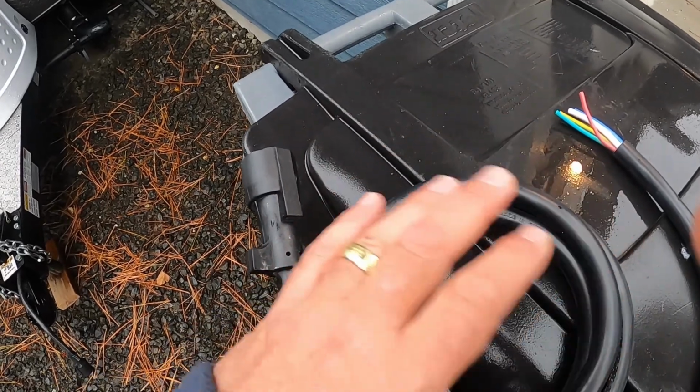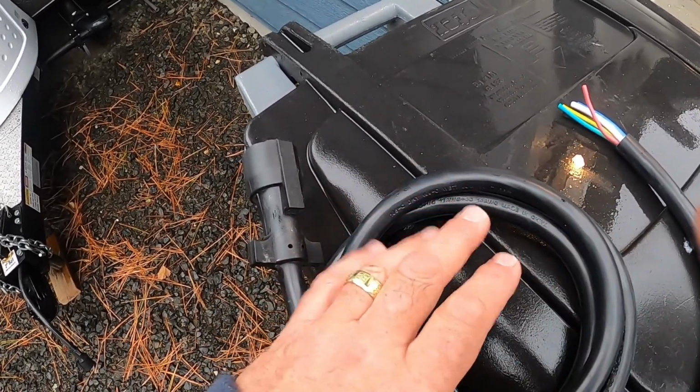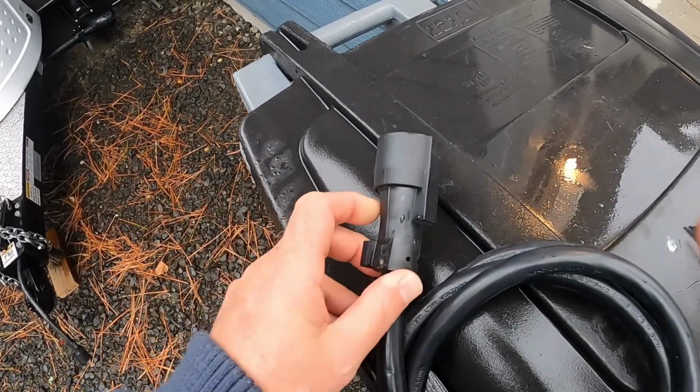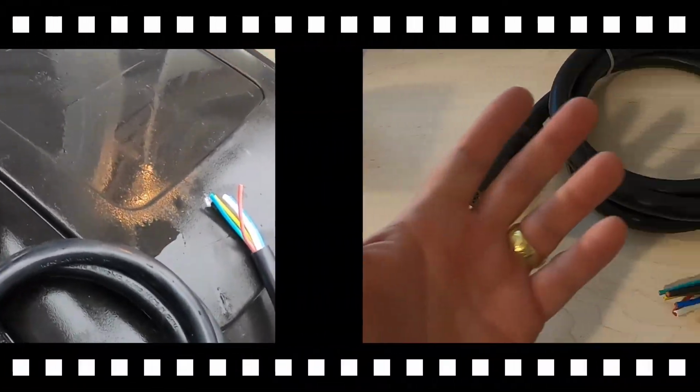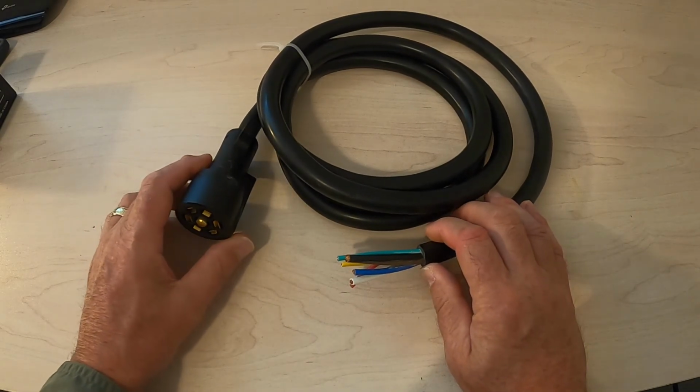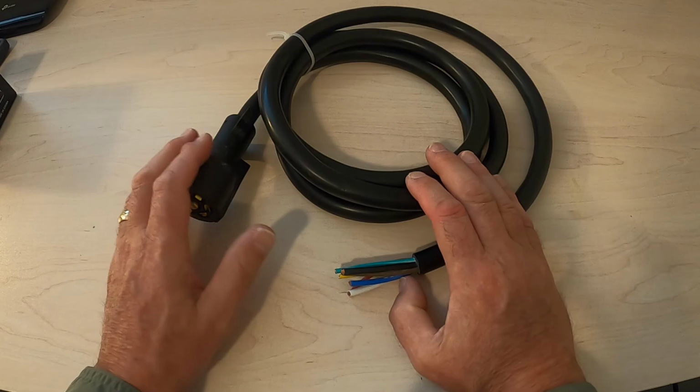Not all 7-pin connectors are created equal, like anything else. Let's go on inside. We'll take a minute or two and I'll show you what makes this cable great. Hello, Tabbers. I'm back in my office where it's a little warmer. It's getting pretty nasty out there.